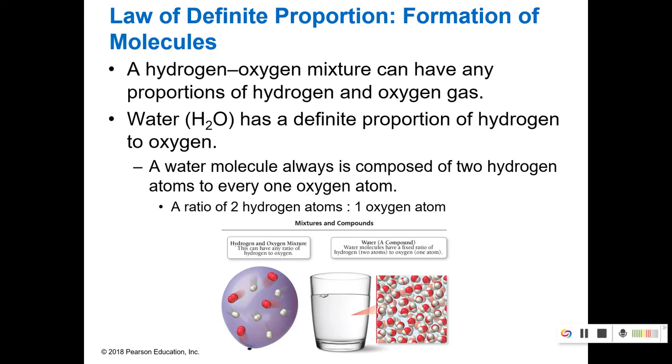So remember we talked about the law of definite proportions, and that just means that the ratio stays the same for each compound. So water is always 2 hydrogens to 1 oxygen, and carbon dioxide is always 1 carbon to 2 oxygens. So that's just saying if I used, instead of water, H2O2, which is hydrogen peroxide, those are the same elements, but they have a different ratio, so now it's a different compound.